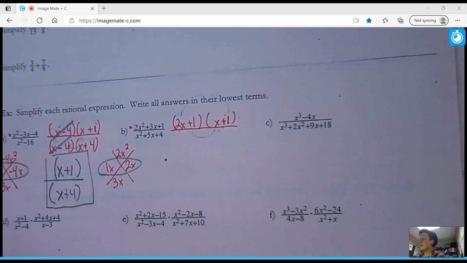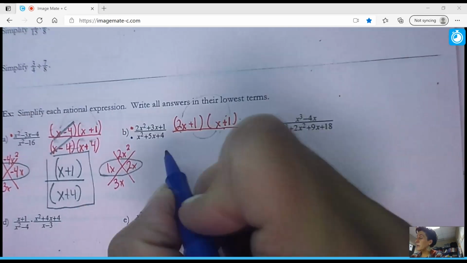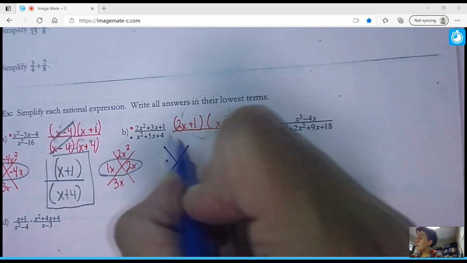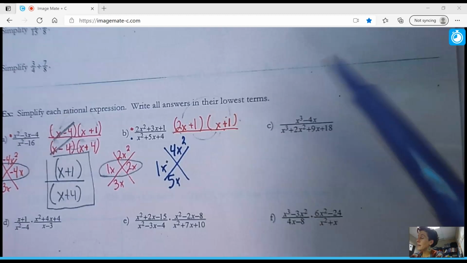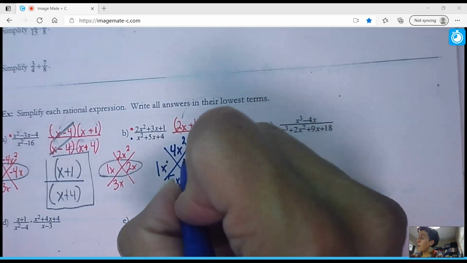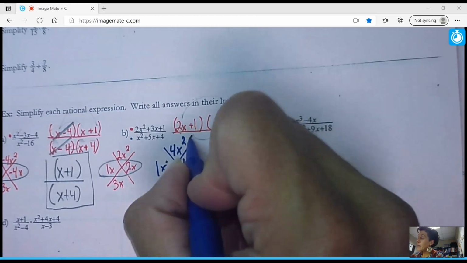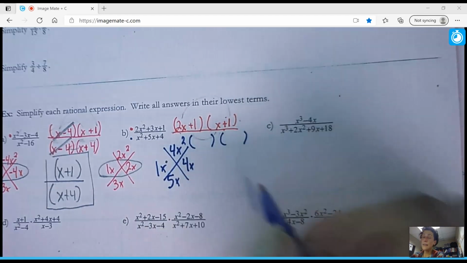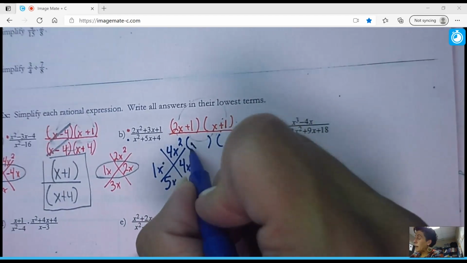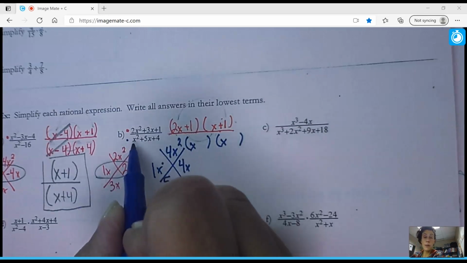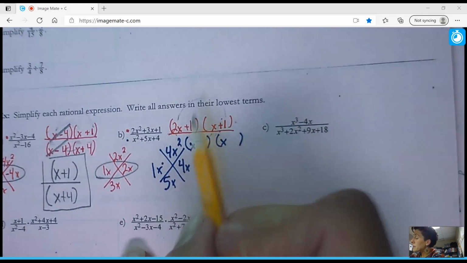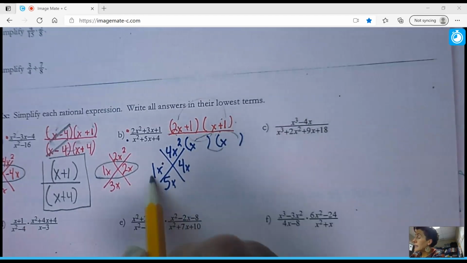So the bottom one, let's use a different color. It's blue, so I need factors of 4 that get me to 5. So it's going to be a 1 and a 4. And now here are my parentheses, a little more off to the side. And go ahead and put those x's there. And so far, x and x make the x squared, which is what we want. And now the loops will get us these side numbers.